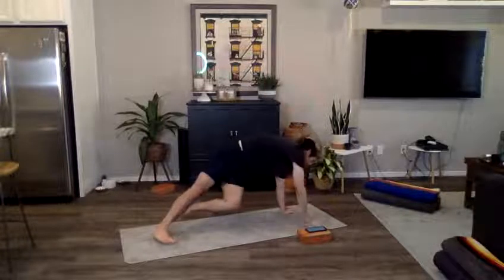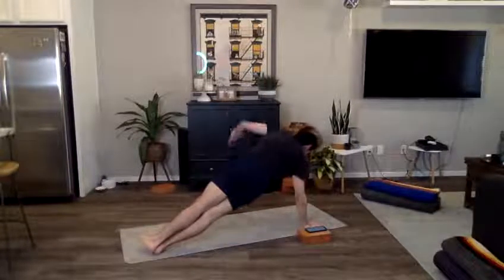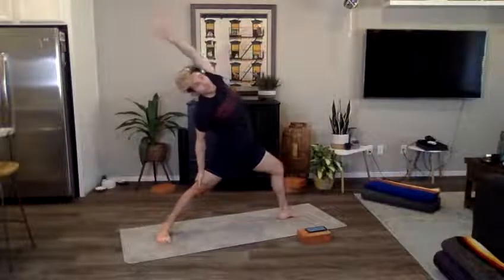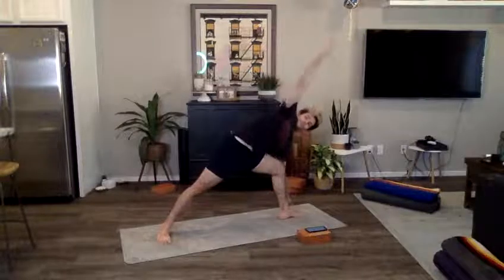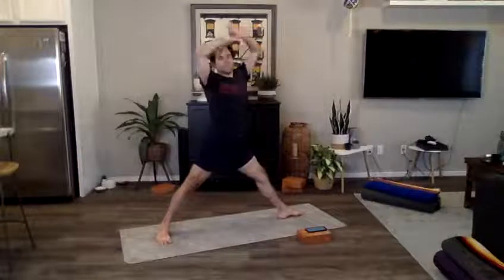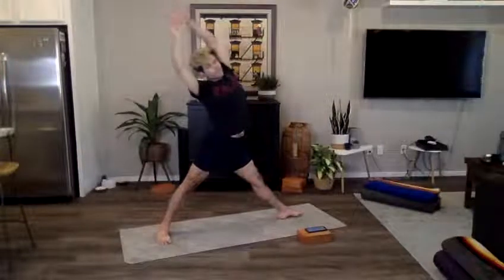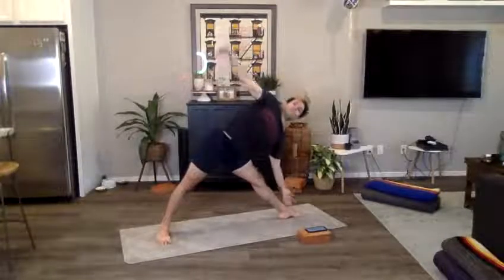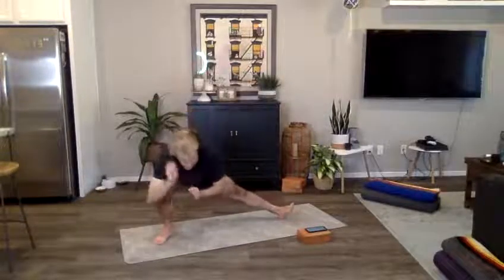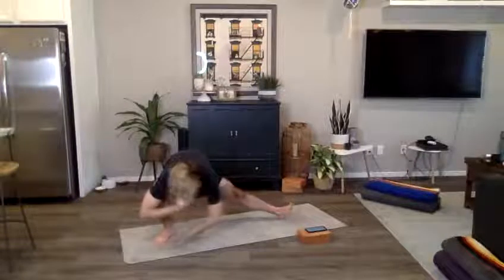Exhale, right hand down, side plank. Step your left foot forward, take it to the reverse. Good, side angle stretch. From there, sky archer on the inhale. Trikonasana, breathe out, exhale. Adding in star pose. Just one side lunge, Skandhasana to the opposite direction, to the right.